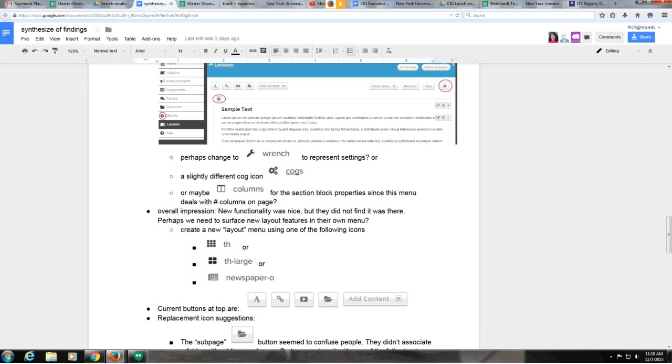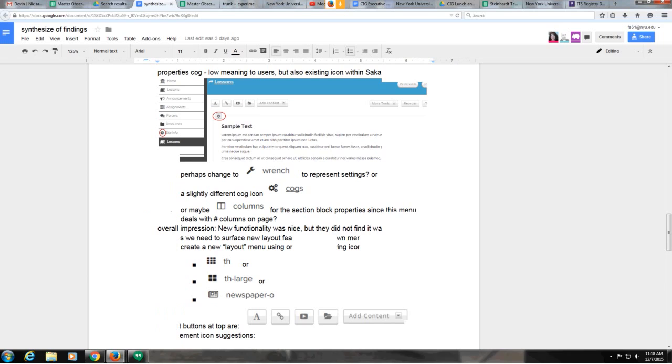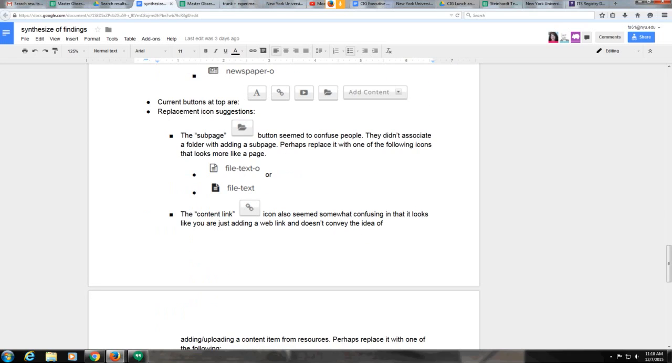For example, subpage is a folder, and that didn't really strike a lot of people as adding a page. It looked more like adding some sort of folder rather than a page. So we were thinking that maybe a file icon that looks like a page might be a better choice there. I'm interested to see what other people think about that.